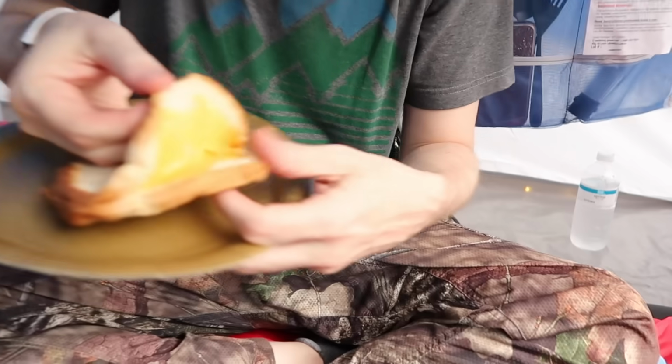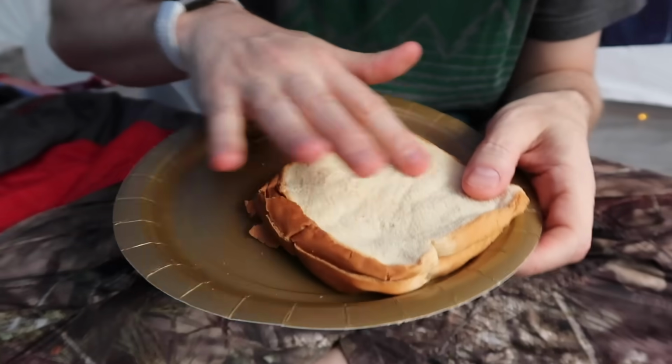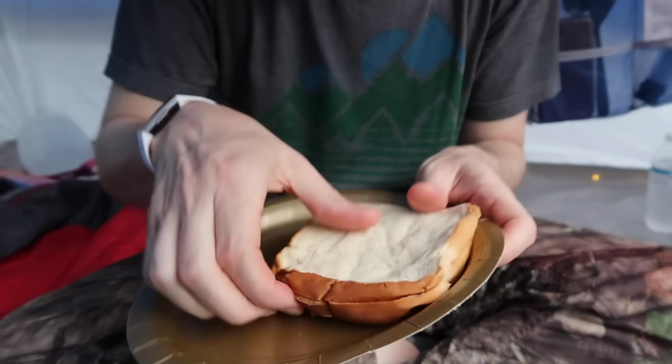Well, I'll tell you what, it is a warm sandwich, which is nice. You always like something warm. Look at this. Hold on. Yeah. Got a little cheese pull action. Sure. Melty. And it has a nice, like a firm little crust to it. Not, no, it tastes terrible. This is the worst grilled cheese sandwich I've ever had. What if it was like 3 o'clock in the morning? Oh my God, it would be the best grilled cheese sandwich I've ever had. Exactly. I'm gonna make this for you at 3 o'clock in the morning at Bonnaroo and then get a different opinion. I take it back. It's all right. It could definitely use some salt, some butter.